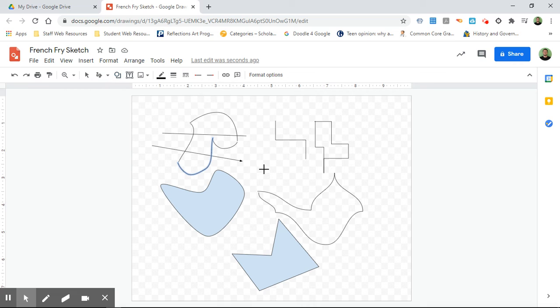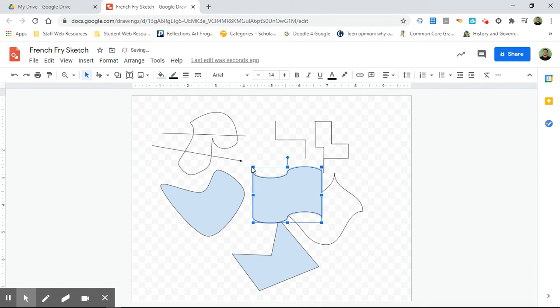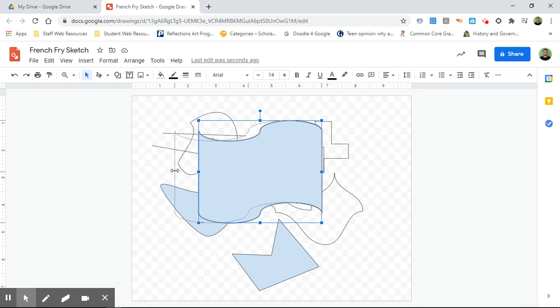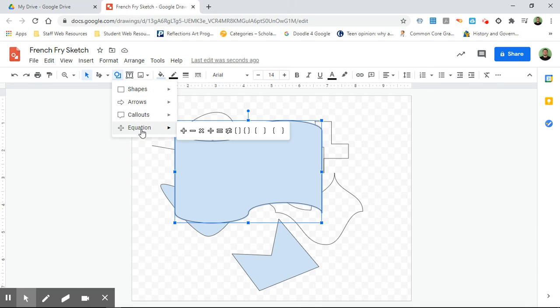So let's just choose a shape and you just draw it, and then it fills in, and you can make it bigger, you can make it taller. If you're not looking to distort the shape, just use the corner ones. But if you're looking to make it taller or longer, you have to use the side or the top or bottom. Get really in the habit of using the corner ones unless you really want to make it taller. So that's for the shapes. There's a whole bunch of different shapes in here.